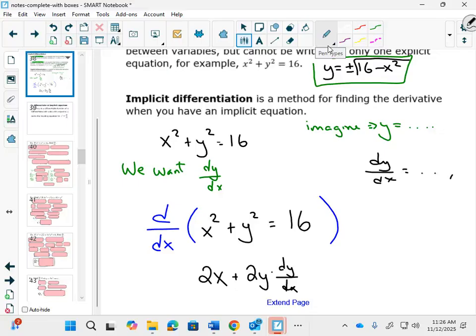But that's the idea here, I write dy dx, because the derivative of y is dy dx. So here in my chain rule, I did the outside function, the 2 came out in front, keep the inside the same, y, and then you have to multiply by the derivative of the inside. I don't even know what it is, but I'm just going to write dy dx, because that's the derivative. And then, do you know the derivative of 16? Absolutely. It's 0.